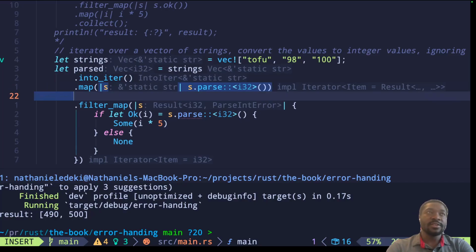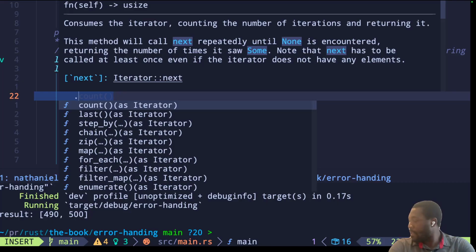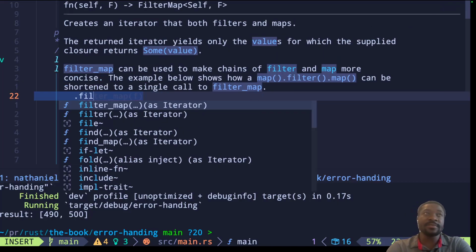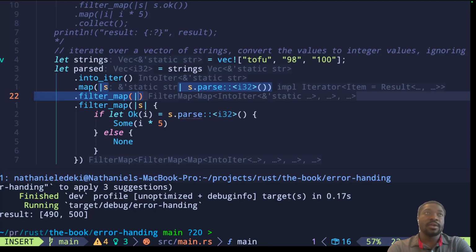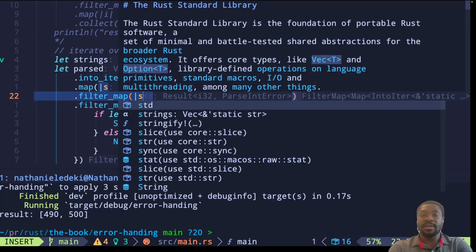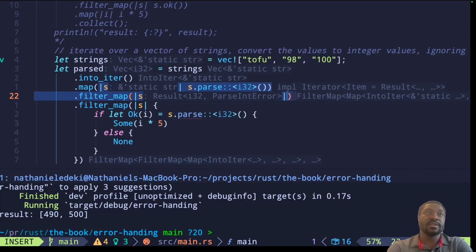After you do that, then you say filter map is what you want to do, and then the value you got from there, which is s now, which is the result. Actually no, I think what we want instead is to do a filter map and then do a map afterwards, right?